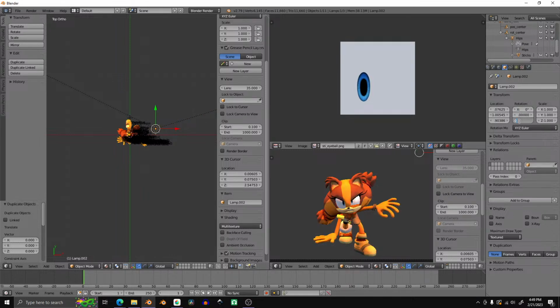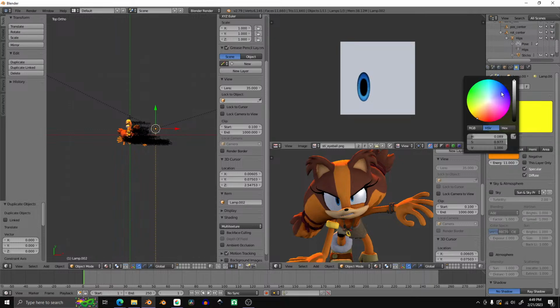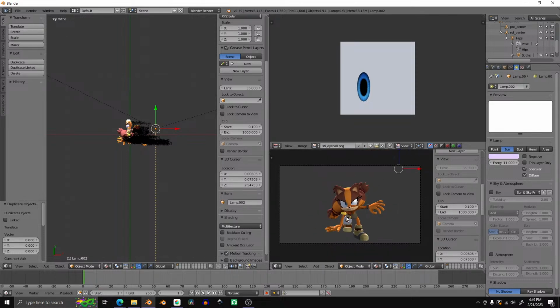And then... Actually, I think I might like blue better. Yeah, I think that works.